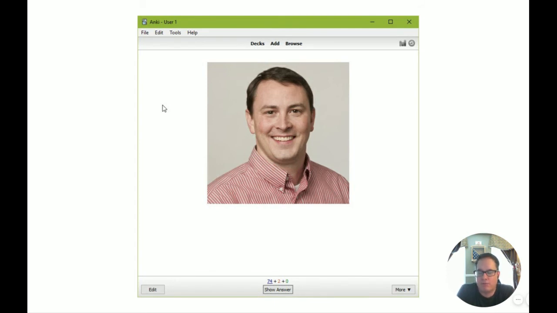And so it has an algorithm behind it where, using Mike as an example, if I got it today, it was a new card, it would show it to me tomorrow, and then it might be 2 days to show me again, and then maybe a week, and then maybe 3 weeks, and then a couple months. It'll kind of space it out in longer and longer stretches, and you'll be able to remember it.